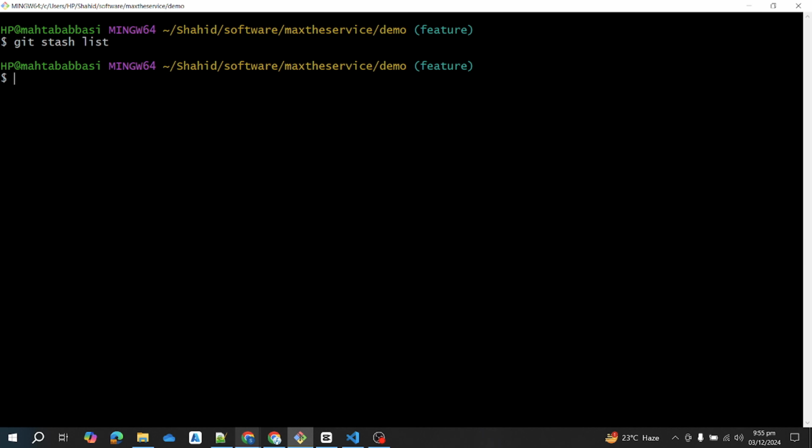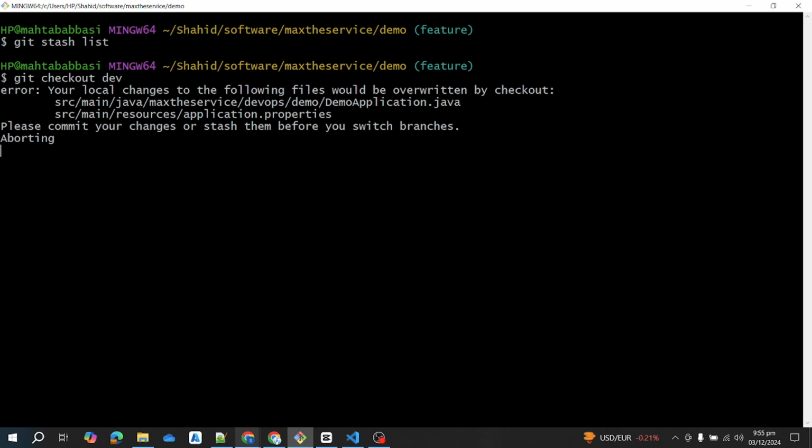No, because the last stash I used was applied and also dropped, so actually this feature branch doesn't have any stash. The last stash we have is with the dev branch. Let me check out dev and show you git stash list.